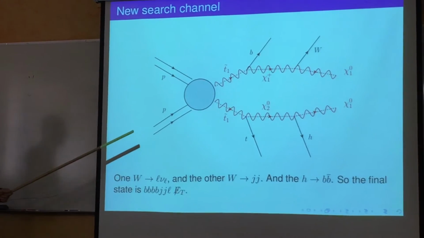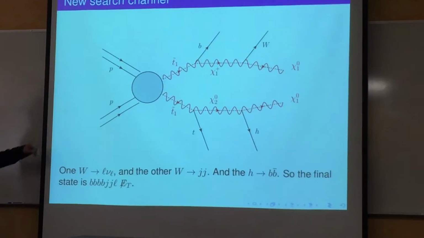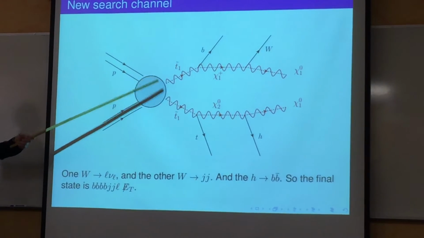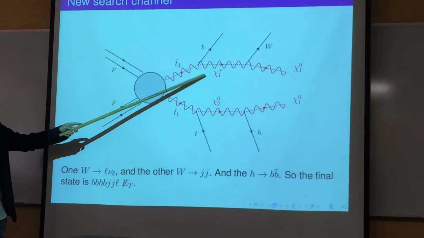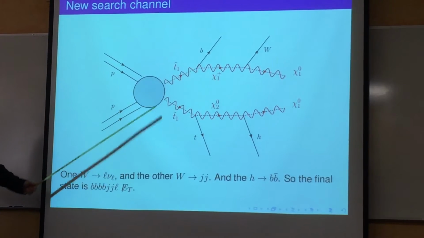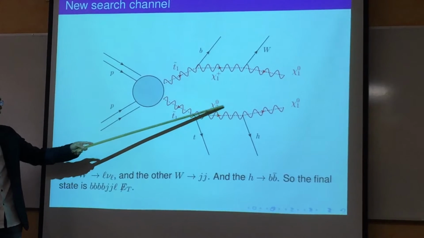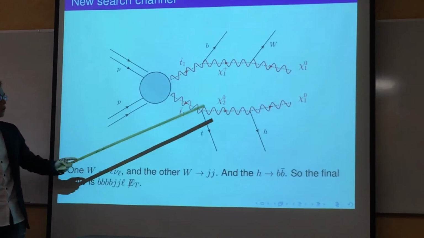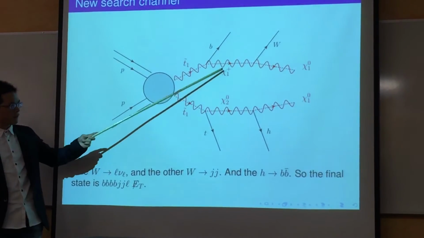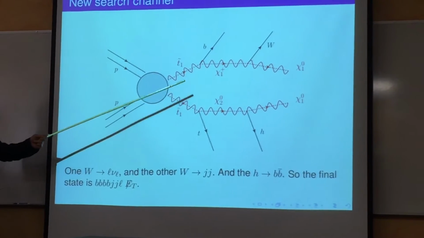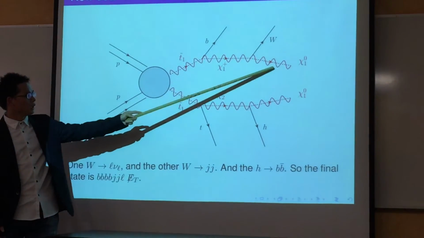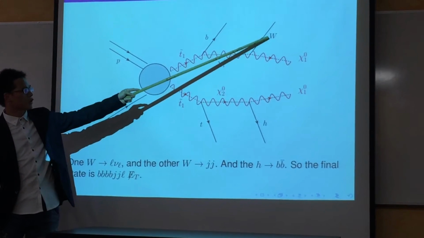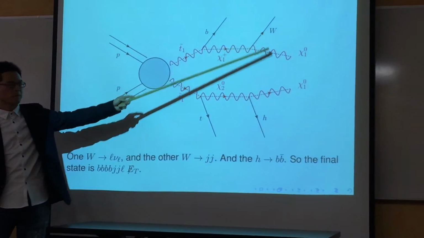At the LHC we have a proton-proton collision, boom, to produce a stop pair, and one stop decays to the b chargino, the other one decays to top and the second neutralino. Those two are very heavy and also not stable. So those two will further decay to the stable supersymmetric particle and also standard model particles.